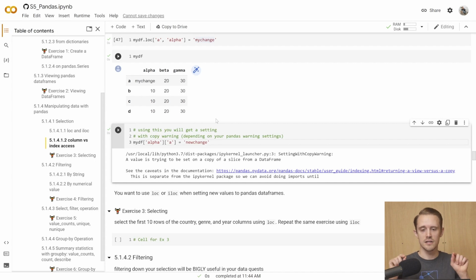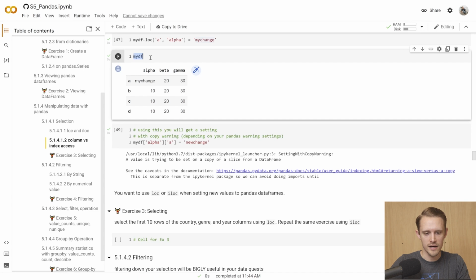So when you're using .loc and .iloc, what you are returning is a view, right? You're viewing the original object. In contrast, when you access a data frame without .loc and .iloc, you are looking at a copy of a data frame. So unbeknownst to you, if you try to set a new value to a copy of that data frame, more often than not, you are not actually going to change the original object.